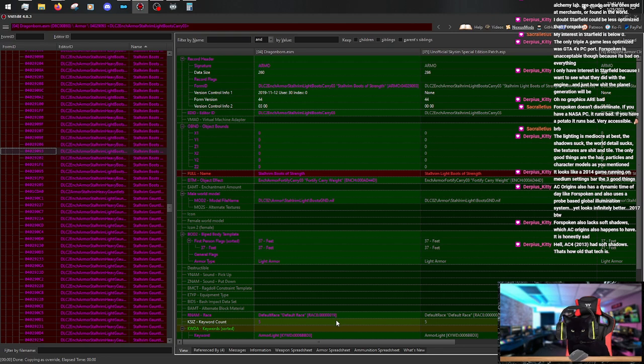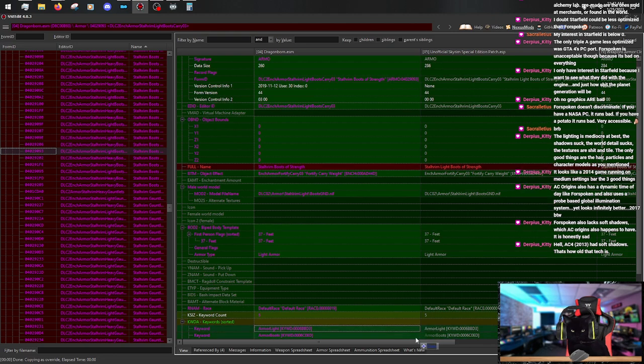Forspoken also lacks soft shadows, which AC Origins also happens to have. It is honestly sad. Assassin's Creed 4 in 2013 had soft shadows. That's how old that tech is. I don't know if I said 2013 or 2014.